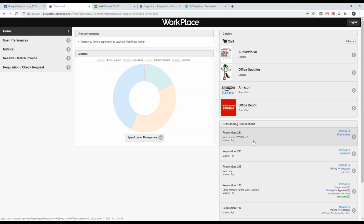Here's the visibility to the transactions that I mentioned so that you can see where your transactions are within the process. You can see a name of the transaction, a status. If different lines have different statuses, remember the different lines being able to go through different approval paths, you'll be able to see that, and then the ability to drill down and see additional information and details for each of those requests. And then also metrics, which are graphical representations of data to be able to have access, and again, additional visibility. But let's come over here and start with the catalogs.